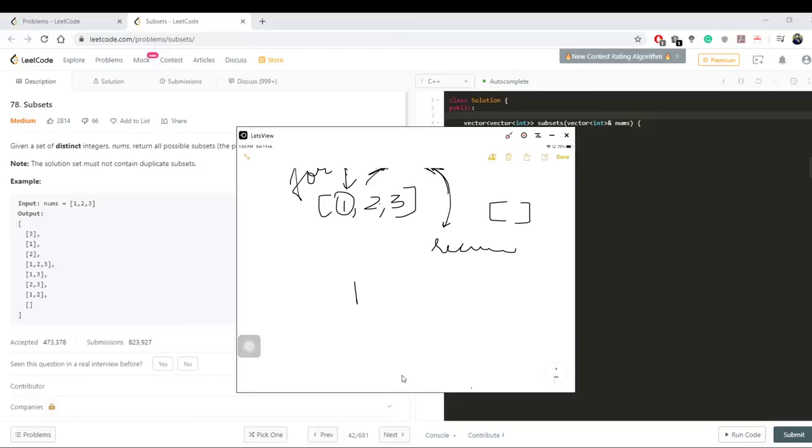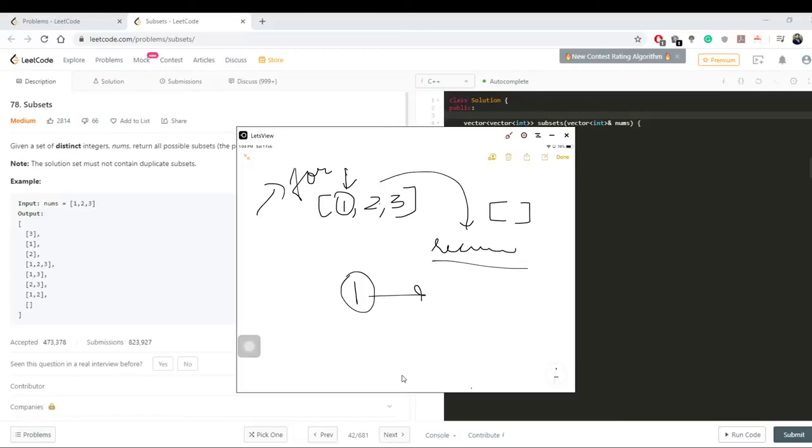Basically, my iPad does not work over here. Wait, oh, that's the Notes app, doesn't have anything over there. Yeah, I might as well use my finger. So for 1, we go into our recursive function where the for loop is written. No, it's written inside the recursive function.